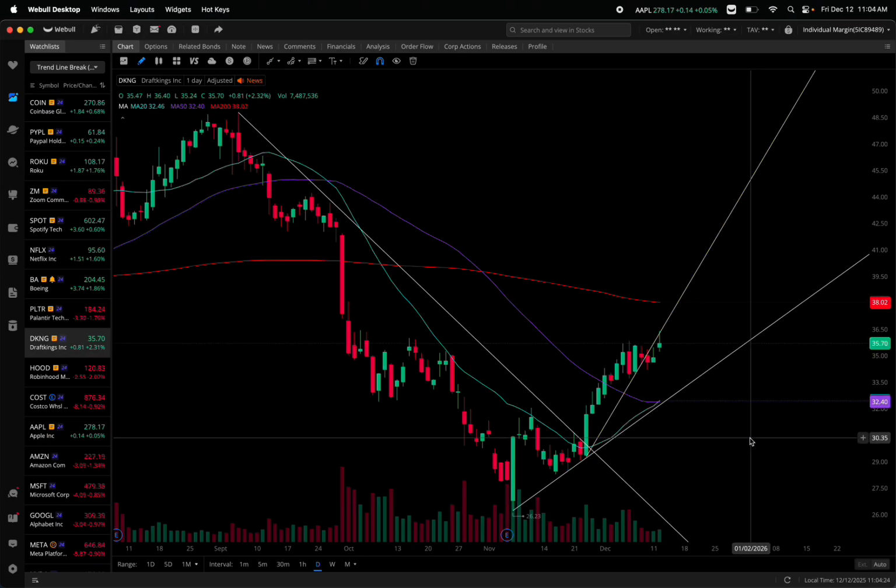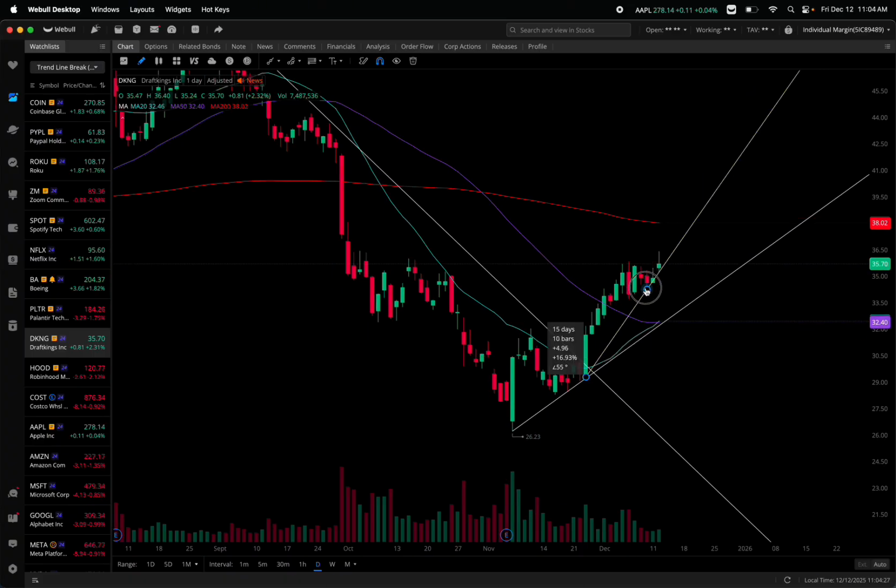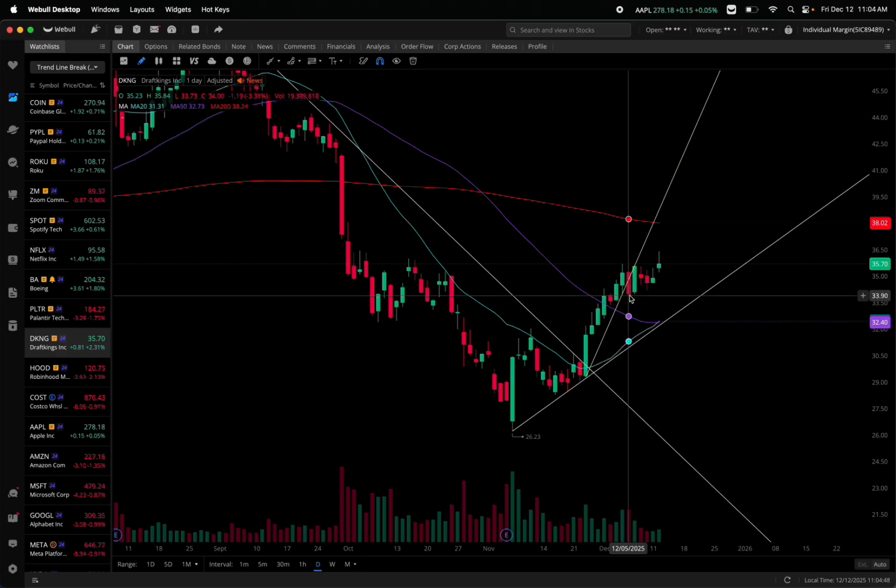Okay, let's check out DraftKings. So DraftKings was another trade that we took, another profit that we took as well. We entered right here. Nice little breakout right here above the 20 EMA and having plenty of room to go up between the 50 and the 200 EMA. I was going to actually target the 200 EMA, but I was trailing actually. If you didn't see my line right here earlier, it was something like this, and we just trailed our profits using this trend line here, and we came out of this on the red candle right here.